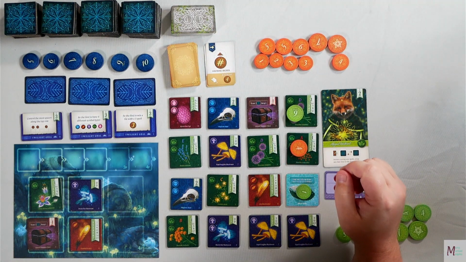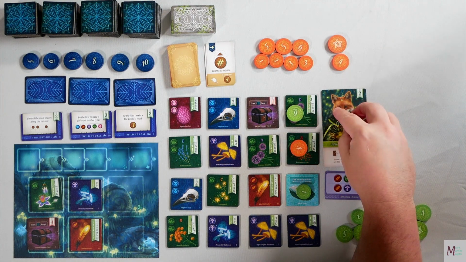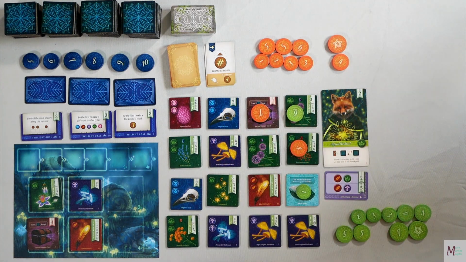So they want to go 1 or more higher, so they do have a 7. So normally we'd go there. There's nothing there. So you resolve in a clockwise manner. So they go to the Cursed Treasure Chest. That's the one I wanted.